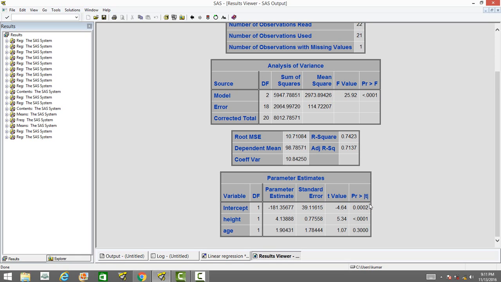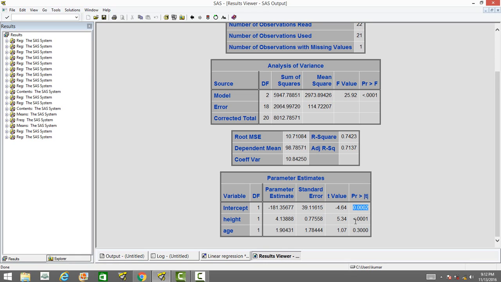They're essentially similar. The t-value has to be greater than 2.7, I'm not sure of the exact value, but I think it is greater than 2.7 or less than minus 2.7 to be significant. Or the best thing is to just look at the p-value. It has to be less than 0.05.